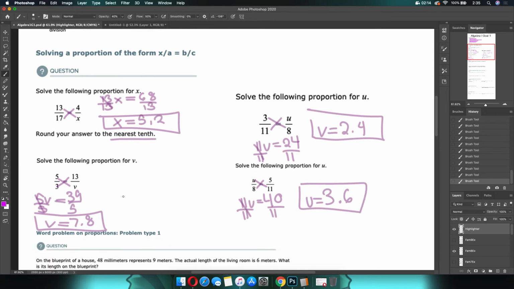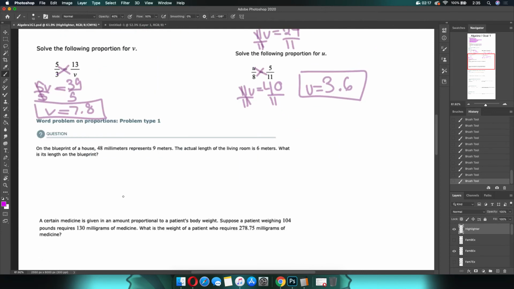Now let's see if we can remember basic proportions. The good news, again, I've said this before, is that word problems tend to be the love part of the love-hate relationship with the software. Because it's done by software, you can't just make up any words and string them together. They are set in a very specific way so that you always have some kind of setup handed to you on a silver platter. In this particular case, they give you the first proportion in your first sentence every single time. So it's 9 meters to 48 millimeters, okay?